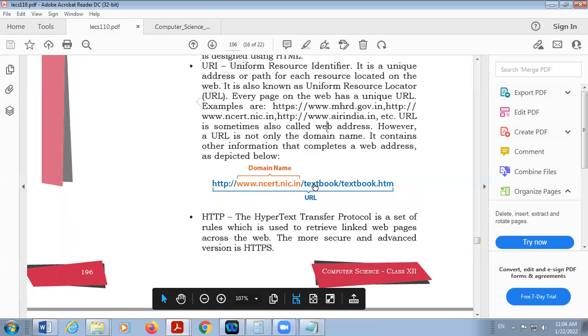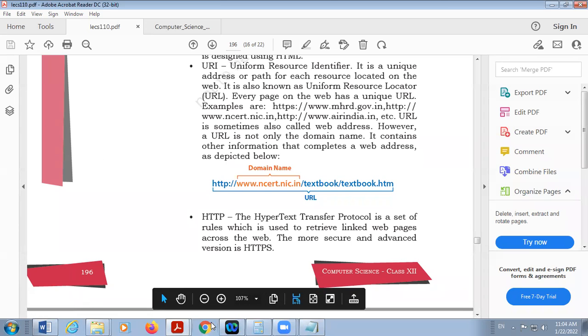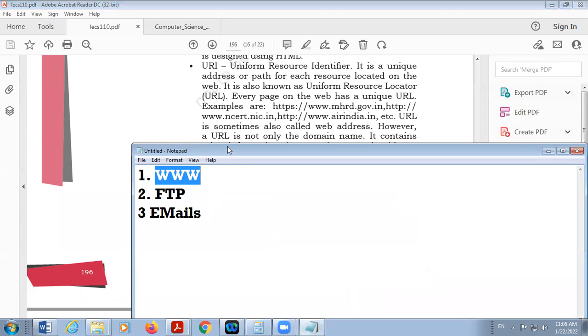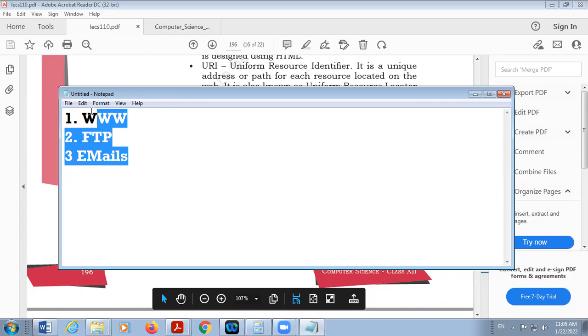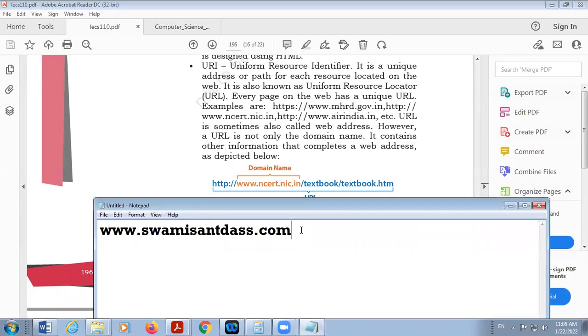In any URL, the main link is called the domain name. For example, here I'm typing one URL: www.swamisantdas.com. Here swamisantdas.com is the domain name.